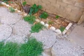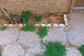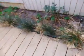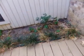Now we're at the rear elevation. And we've got, as you can see here, a flower bed. Got some stones around it and everything. That is a problem. That can cause pooling of water. And you've got another one here, which is going to trap water. In fact, you can see water's been trapped here. Can you see where the siding is damaged?